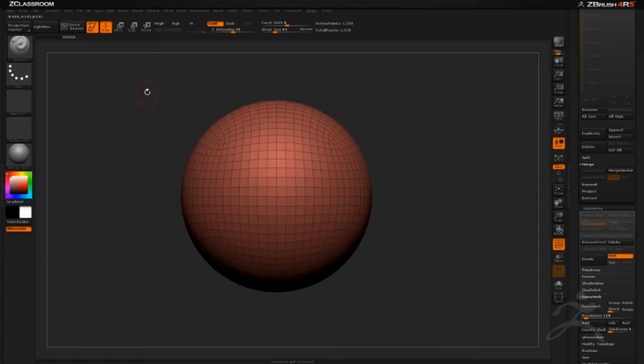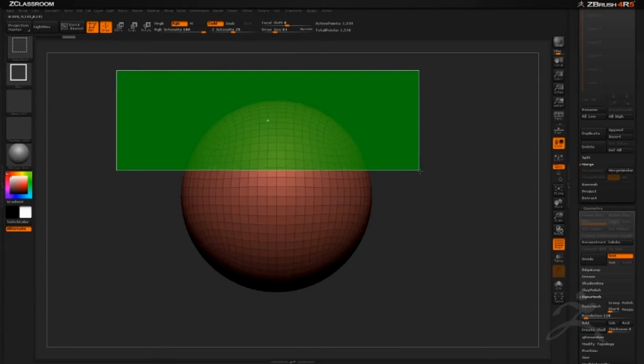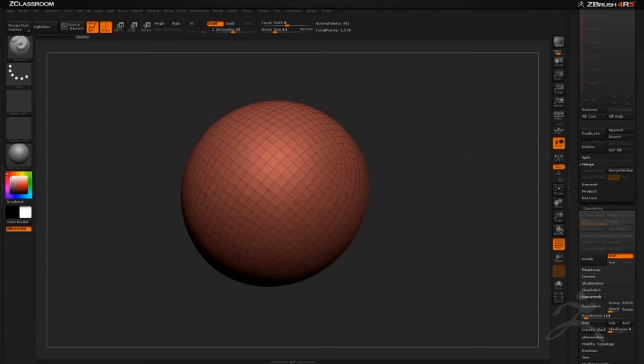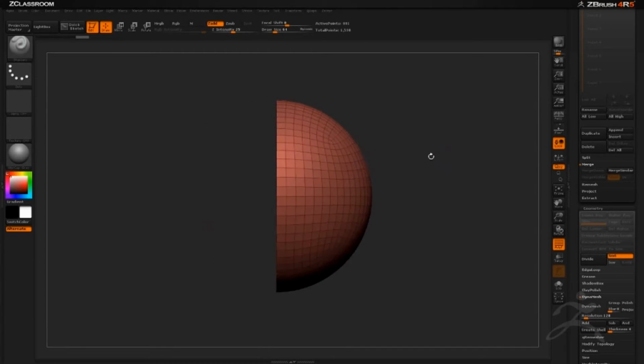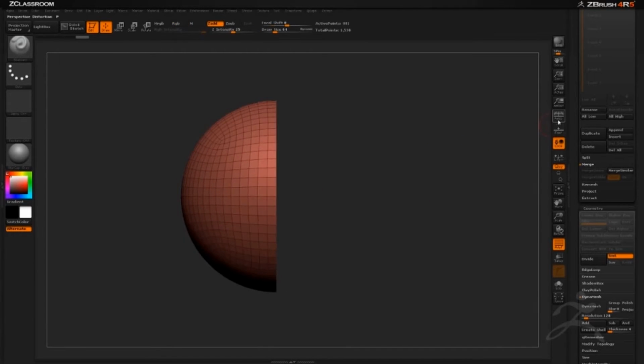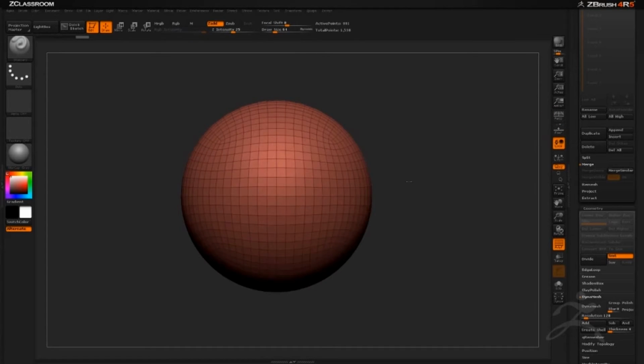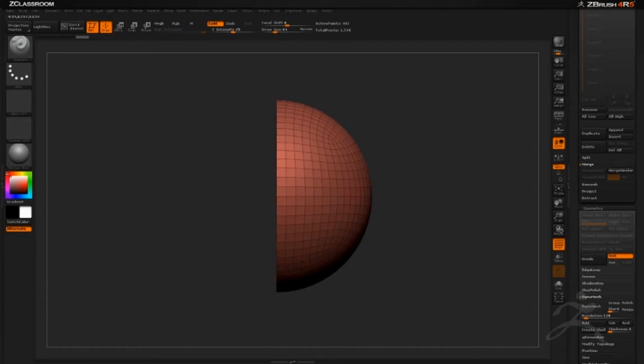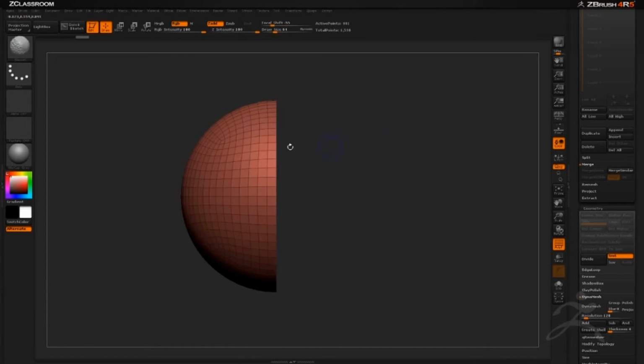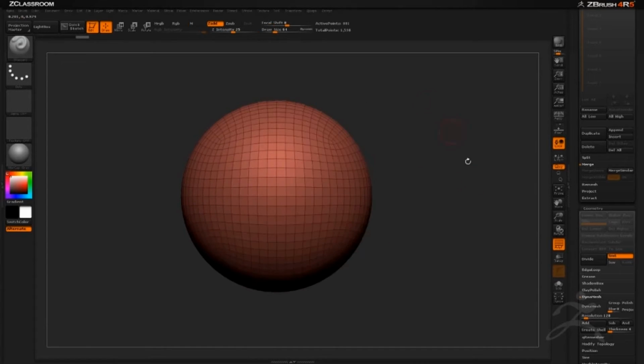So to do this quick, I'm going to hold Control and Shift and drag the green box out until it overlaps the actual equator or the horizon line of the sphere. So something like that. And when you release it, it should hide that second half of that sphere. Now if you're in perspective, you'll notice that this may not look straight, but it should be if you grab that center line when you're doing the visibility option there.